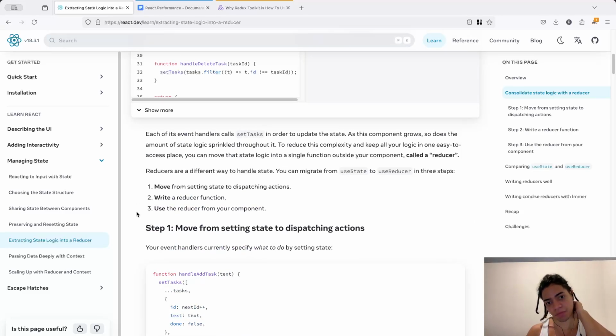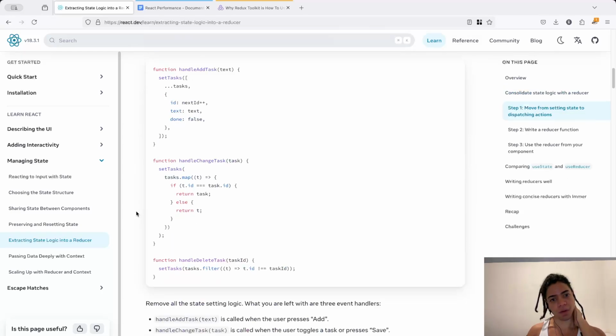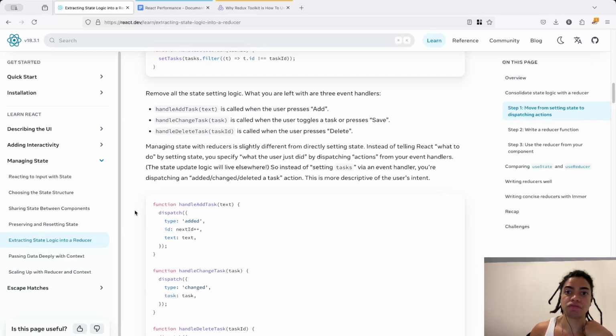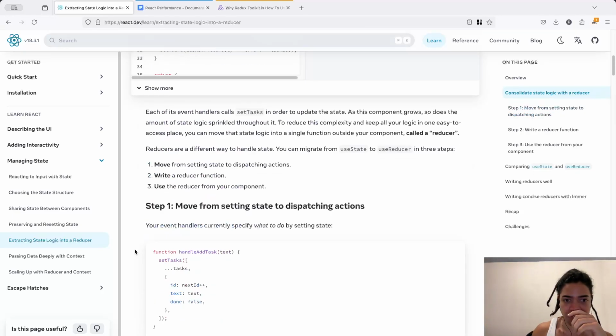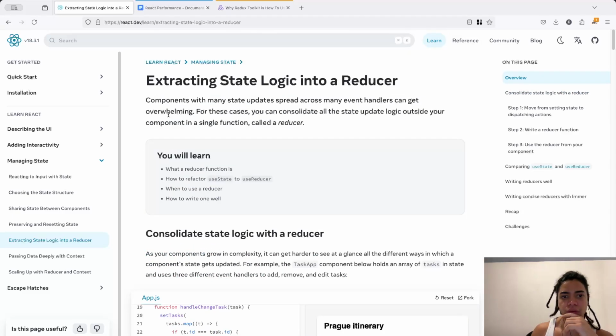If so, useReducer might be the way to go. A good example of that is a chat app. So let's read this.